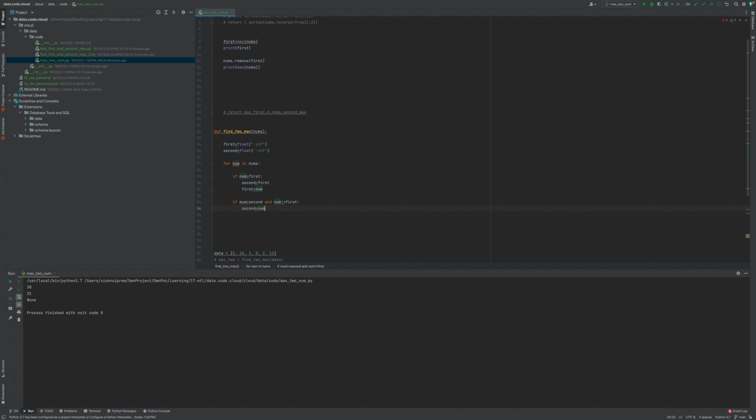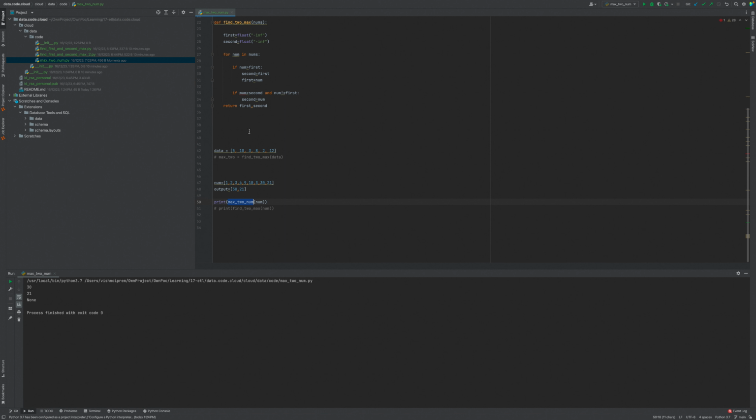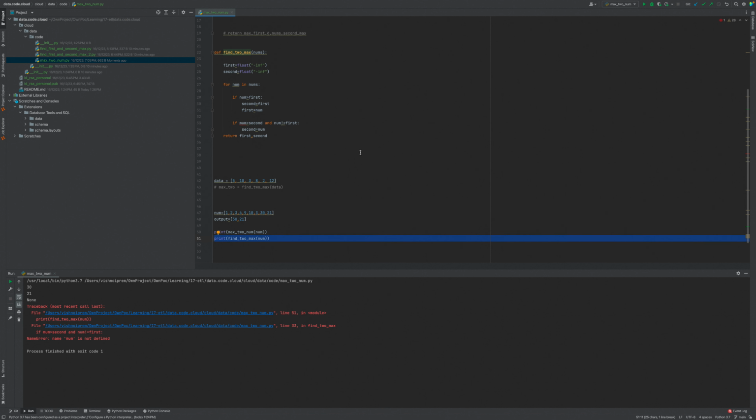We are going to do this approach, and then we are going to return outside of the loop num1, or first and second. Let's see how it's working. So what is this function name? It's find 2 max. Find 2 max is this one. Let's see. I have num. Why I put the num? Let's see.